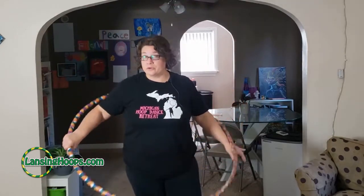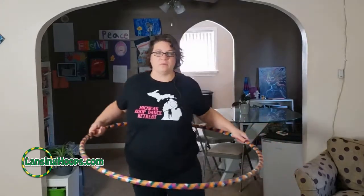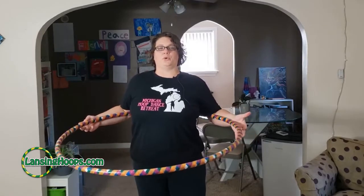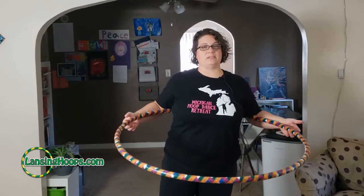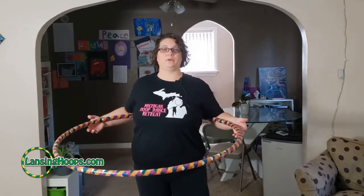Okay, the last thing that you need to know when you're trying to waist hoop is to remember to keep your abs and your core engaged. Third rule of hoop case, ACE, keep your abs and your core engaged. Take a deep breath. Let the breath go, stay where you are. Shoulders back, chest up, tummy sucked in, belly sucked in. Everything is aligned. Okay, we're going to push.